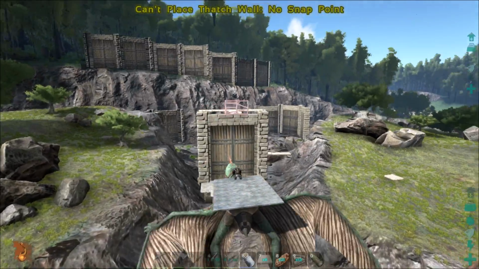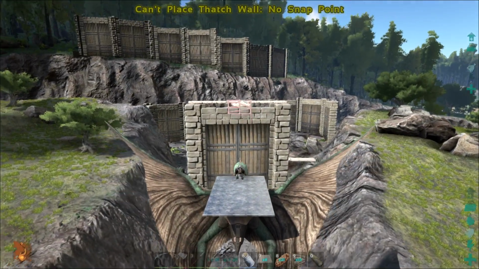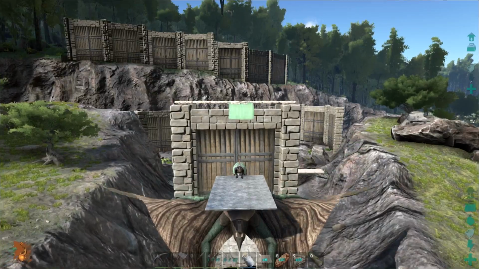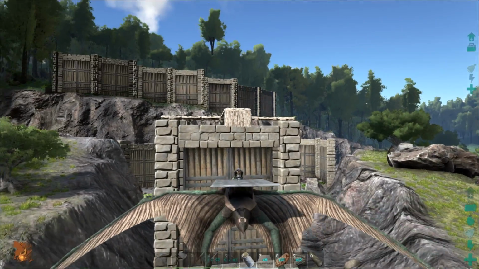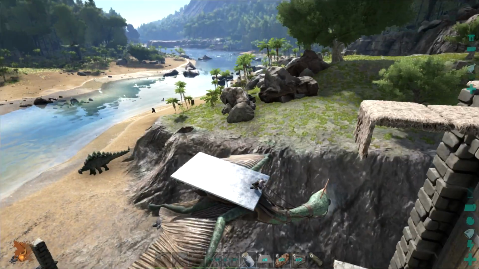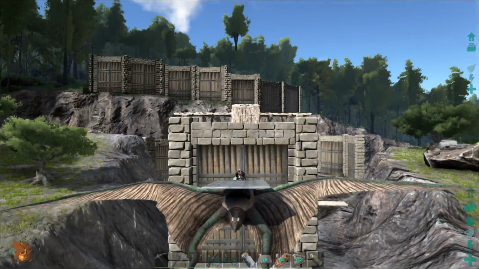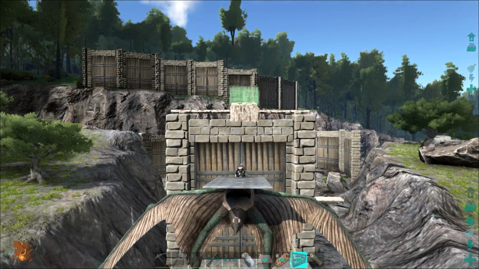All right, I circled around. This is painful sometimes, but there's really no other way to build like this without a bird, because you can't jump up. You can't place a block to step on very easily, and then if you did, you'd have to break it and you lose the item. Whoa, that's not what I wanted to do.